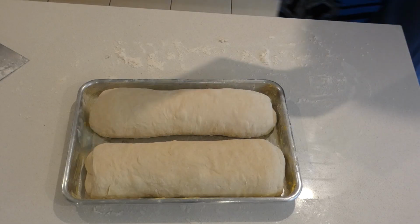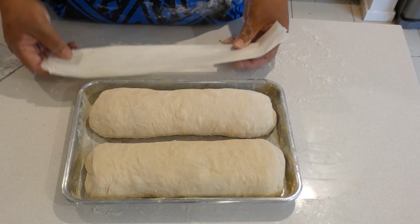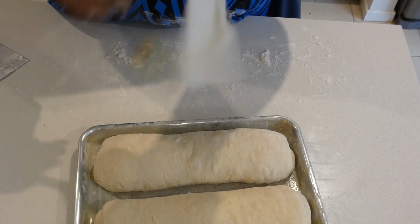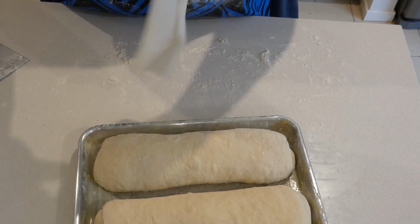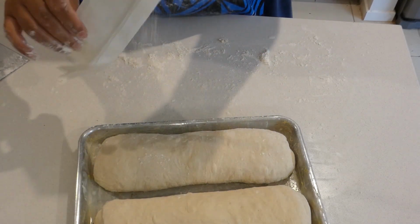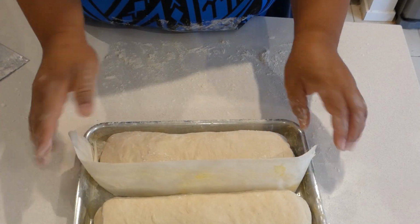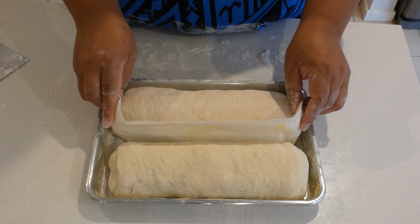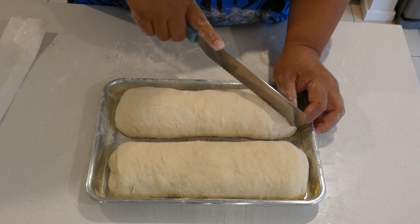Now this is done, and what I've got here is baking paper that I've folded, and this will be my divider to divide the two loaves here. Okay, what I do is I just gently or slightly butter it with margarine or butter, and then do the same. Sprinkle with some flour. And then you are going to put that in between the two loaves. So this will act as my divider. And as the bread rises, or the loaf, as it rises to the top, this will become the divider to separate the two loaves.